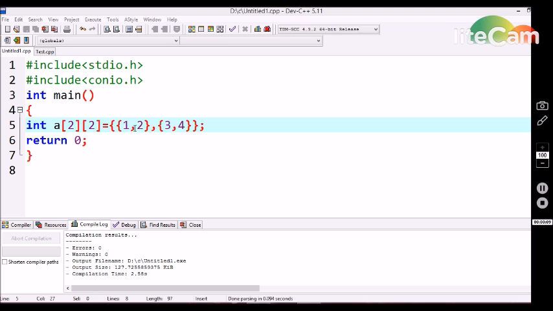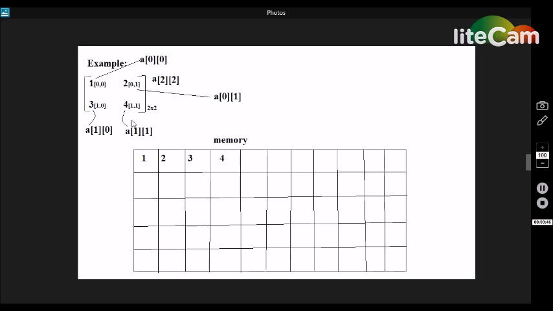This first curly brace specifies that it is first dimensional data. So the data that we enter in this first curly brace, the compiler will treat as first dimensional data. Then when it reads the comma after the first curly brace, it creates the next dimension. So then the values will be stored in the second dimension. So like this, 1 2 3 4 will be stored like a two-dimensional array. This initialization is similar to the initialization that I previously discussed. The values will be stored like this: 1 2 3 4.